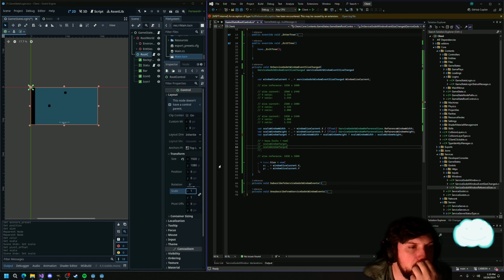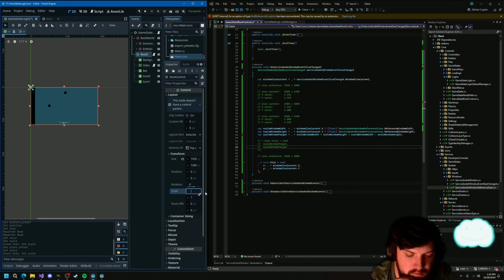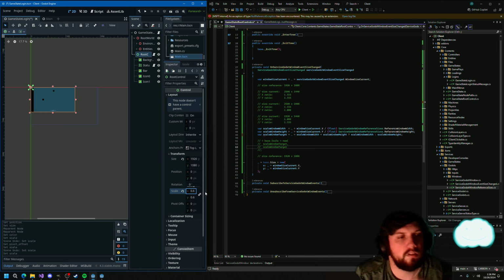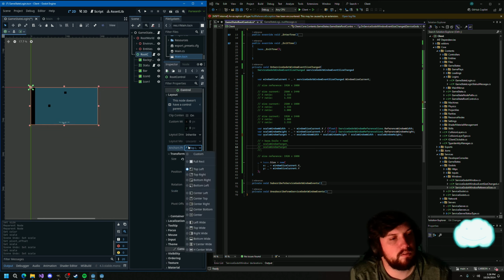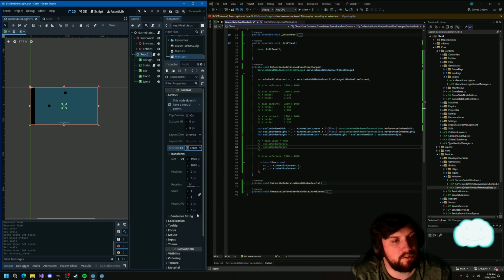I think this is supposed to go to whatever is lesser. I think that's how it's supposed to go. Except this has to be in the center.